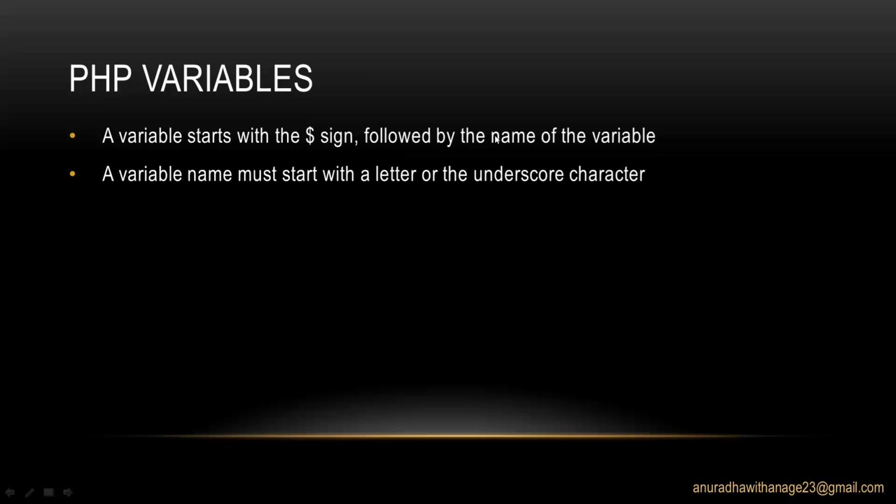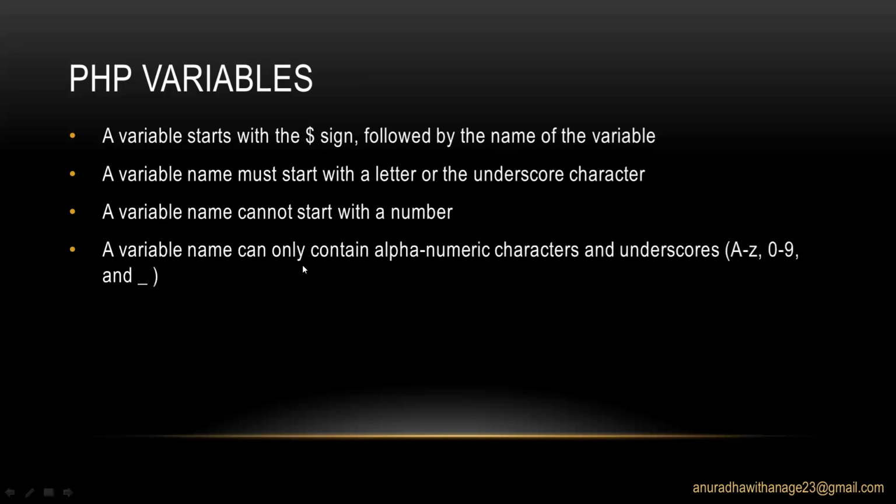Right. A variable name must start with a letter or the underscore character, right? So "must start" means only these two can be used to begin the variable name. A variable name cannot start with a number, nothing more to say there. It must start with a letter or underscore; without these two, you can't use any other combination to start the variable name.